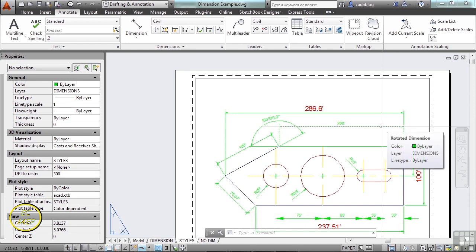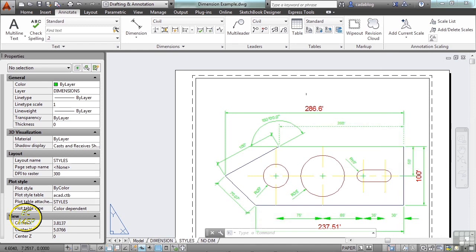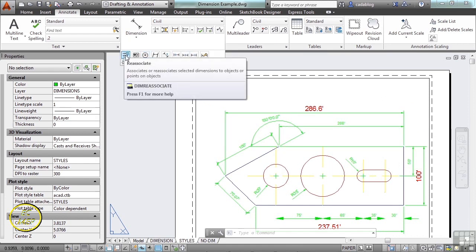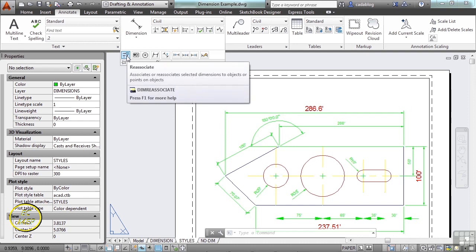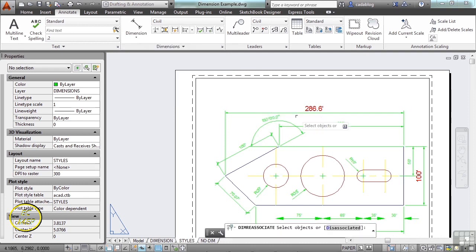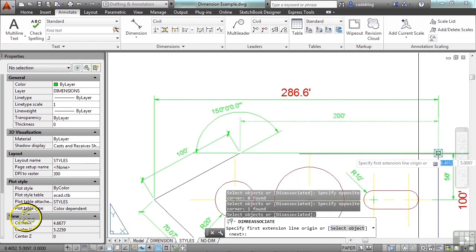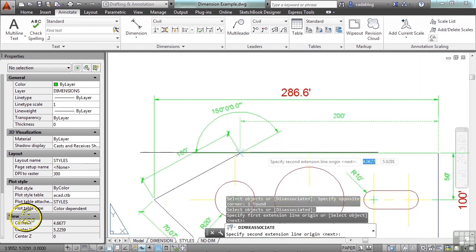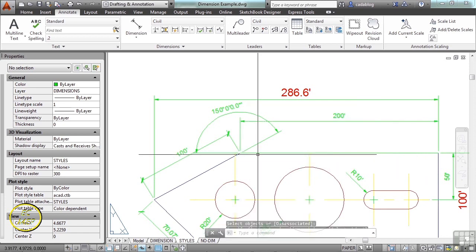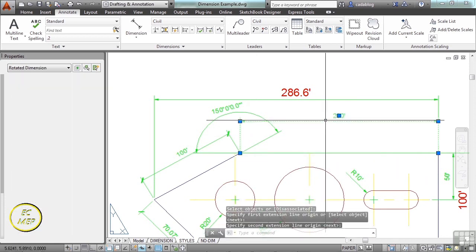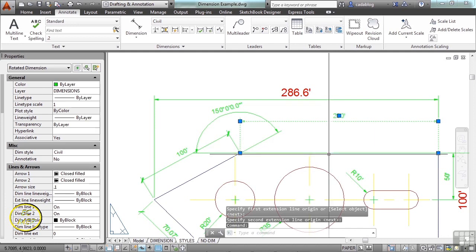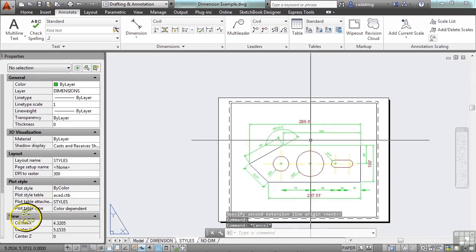You just use the reassociate command. If you click down here, it's right here on the left, the reassociate command. Pick the command. Now you select your object. You specify where you want your first dimension line to go, and then you specify your second, and there you go. Now this dimension has been reassociated to an object.